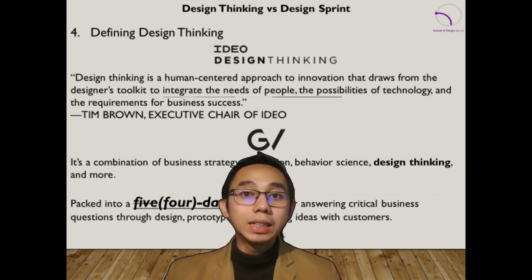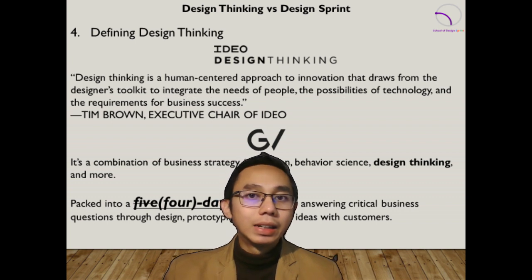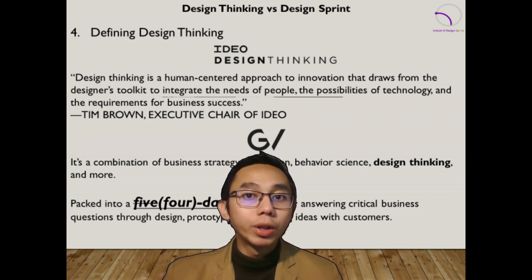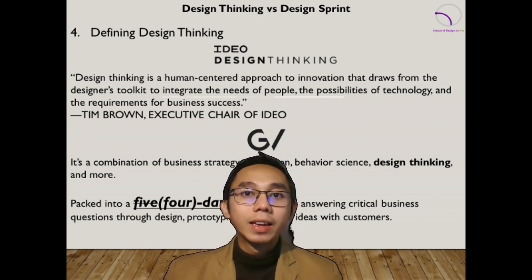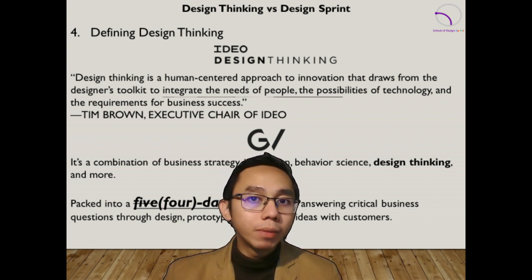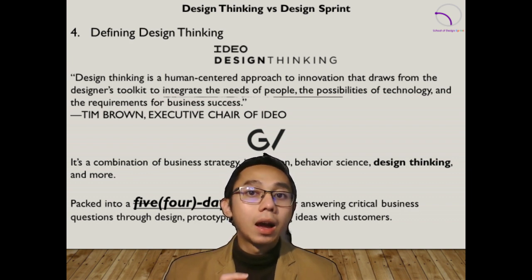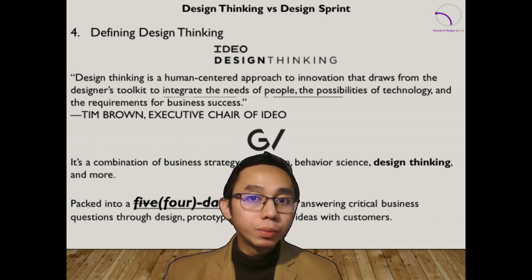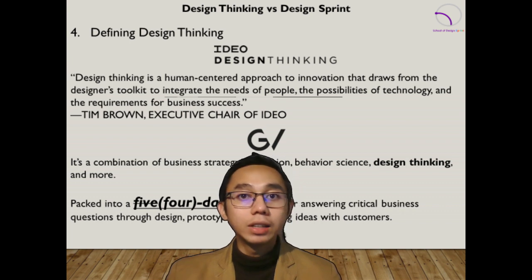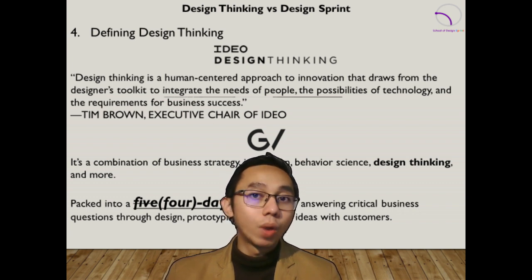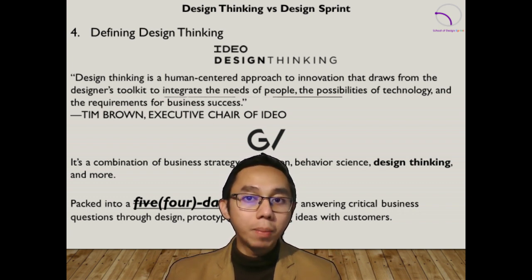Continuing on the definition, you will see the second important key element, which is integrating the needs of the people and the possibilities of technology. This very principle, I think, is what made design thinking famous, because it boomed, or at least reached its peak, when there was a lot of digital transformation also happening. This is why design thinking is very famous nowadays, or maybe you've heard about it, among technology-oriented companies. They want to innovate. Some even use the buzzword "disrupt" using the latest technology.